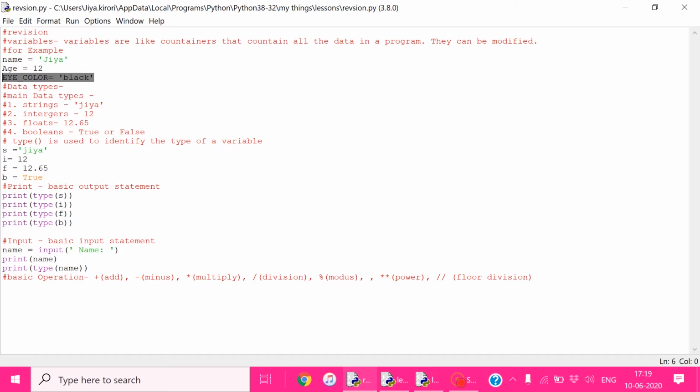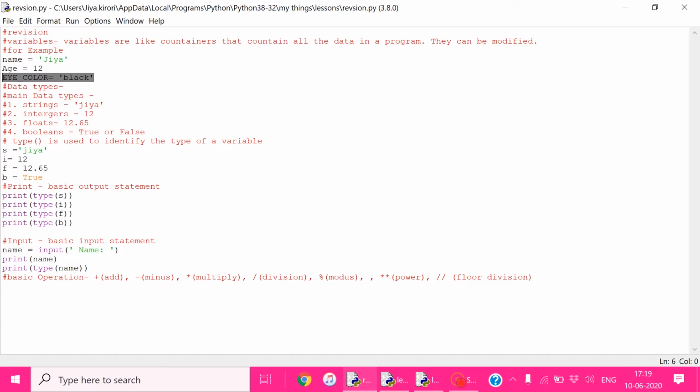Type with parentheses is used to identify the type of a variable. Print is the basic output statement, and it prints whatever data variables have, or whatever function or module we are using, its output.